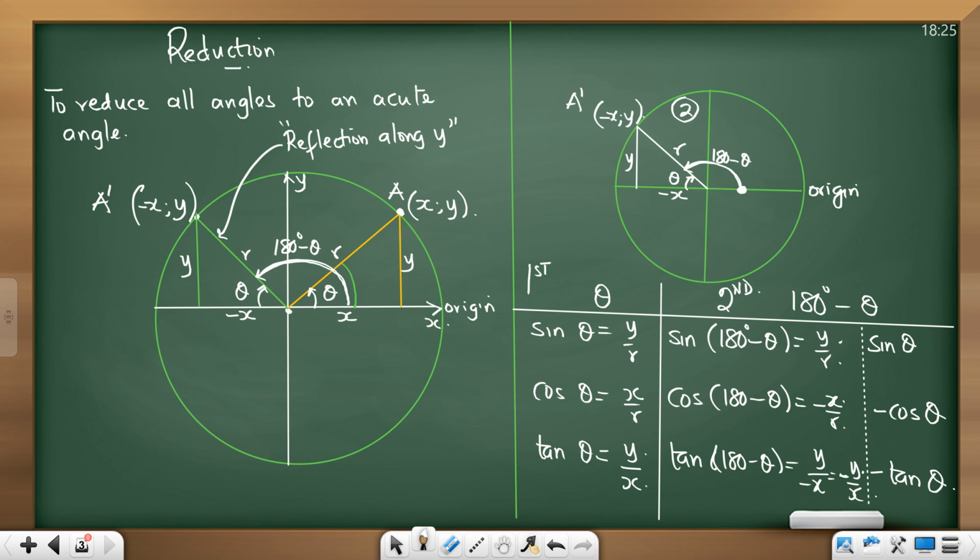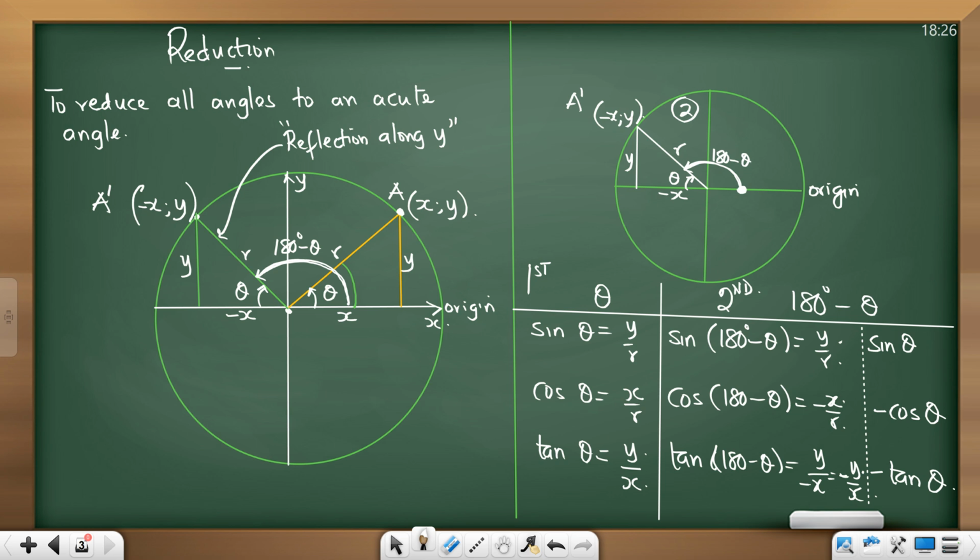Guys, are you done with this page? Quickly, I want that information. We need to write that information out. I want you to see that information for you to understand what reduction is all about. Okay, make it fast. That sine 180 minus theta is the same as, don't forget, theta is an acute what? Angle.